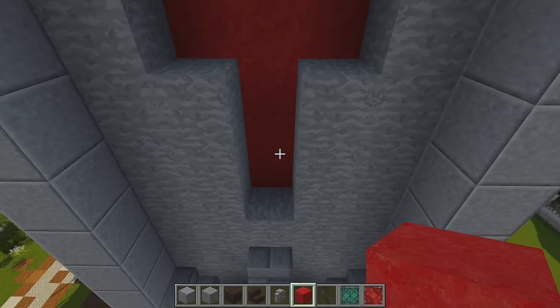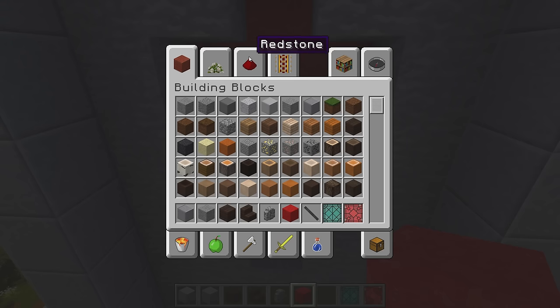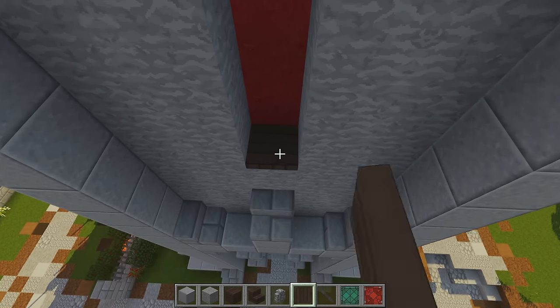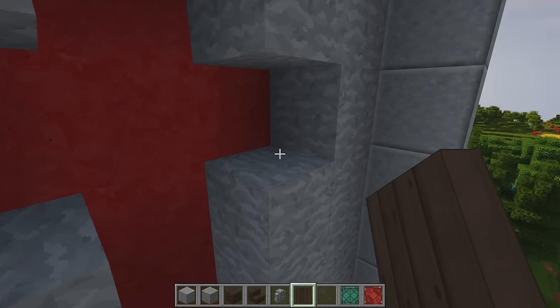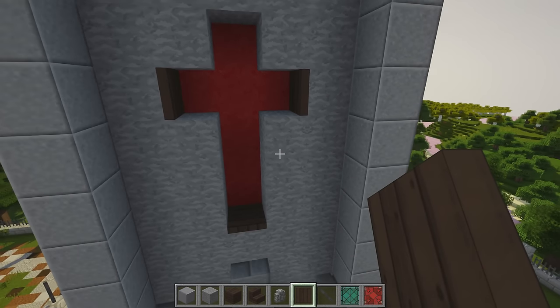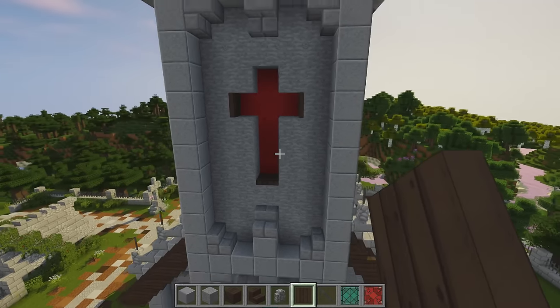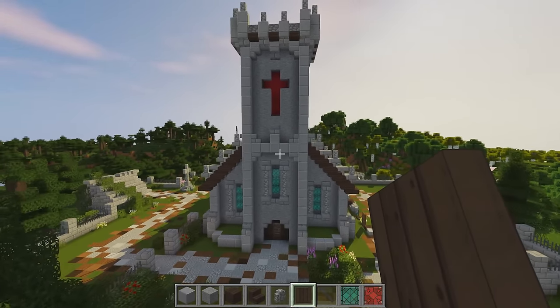Now, mobs will actually spawn here. So what we're going to do is get ourselves some dark oak trapdoors. And we're going to place one there. Place one there, and you can lift that one up so it faces the side. Same there like that. And that will basically stop the mobs from spawning. Okay, that's looking pretty good.